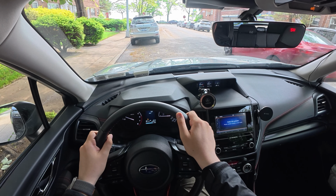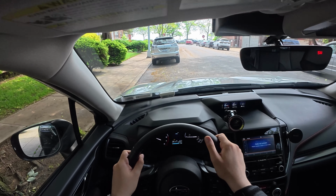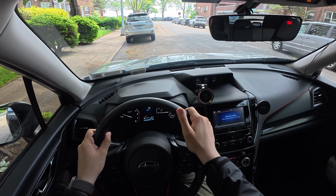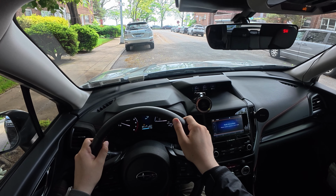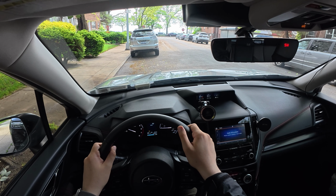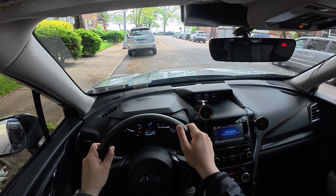But when I opened the hood, I saw what looked like 5 or 6 small, about 1-inch black rocks resting on top of the engine cover right under the word Subaru. I thought these were rocks, maybe pebbles that somehow got in there. I don't know how, but that was my first instinct. So I picked those rocks up, and that's when I realized that they're kind of soft. I'm just like, oh no, I'm touching rat poop with my bare hands. That was not fun. But that's actually what happened to me.